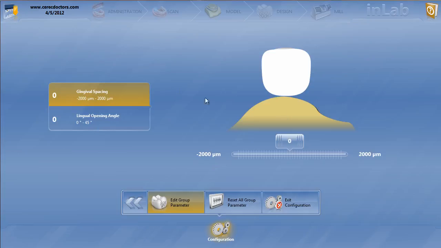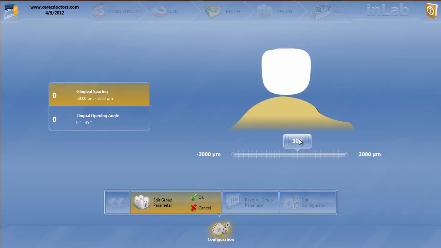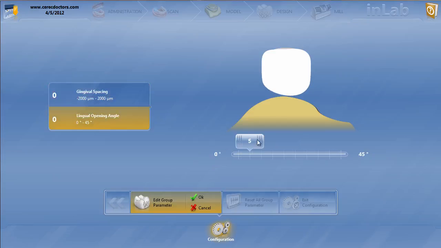Now, depending on what type of Pontic you're doing is probably going to depend on the gingival spacing. If you're doing a metal, typically you're going to build porcelain underneath that Pontic, so you may want to keep that maybe even positive. Or if you're doing a zirconia or Emax or something like that, a frame, and you actually want it into the tissue, you can choose to do that as well. More or less for dentists, this is going to be a unique application. You're not going to be making too many bridge frameworks. Lingual opening angle, again, is that angle.